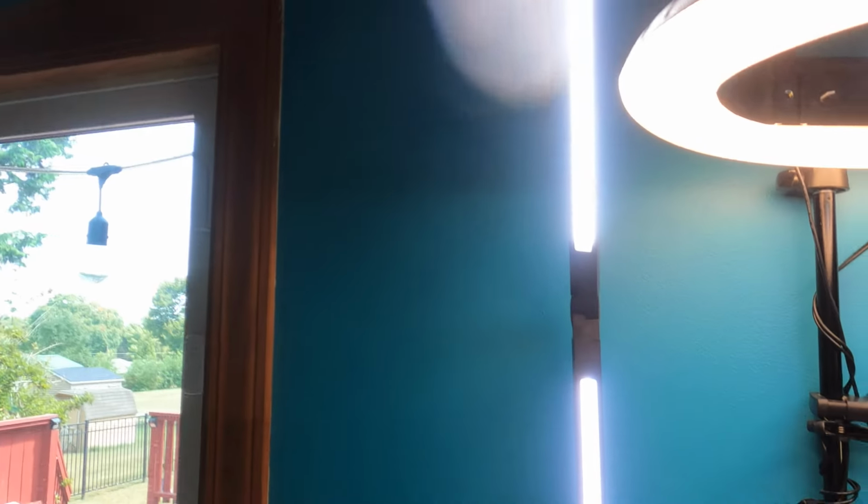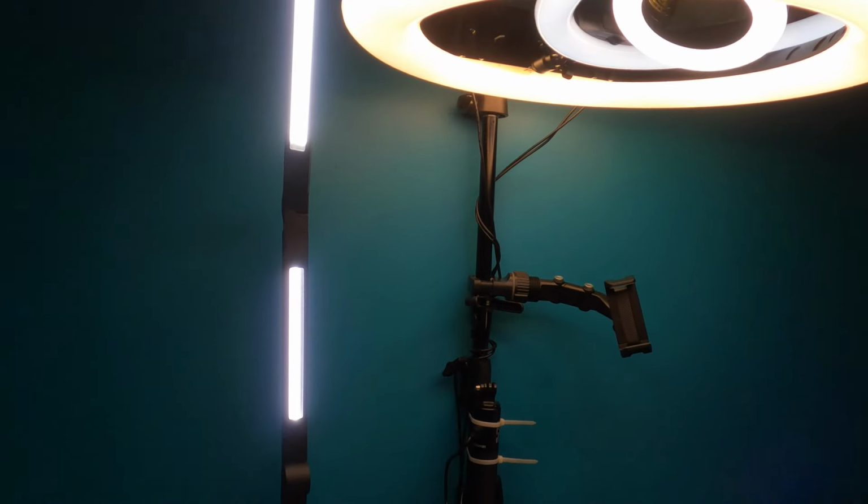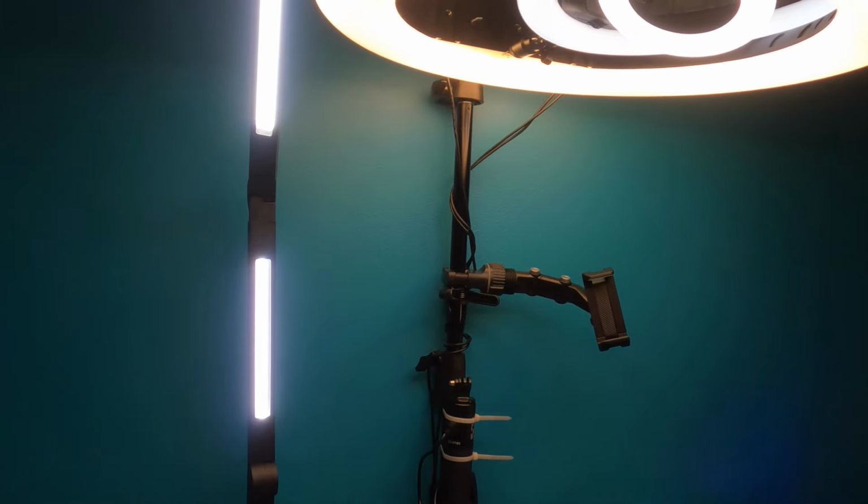So if we want just a warm, natural light, normally you want warm when it's dark out or whatnot, but yeah, this is nice. This is awesome, guys. So let's take this here. You guys can see now my setup here, and this light bar just adds to it, which is really nice.